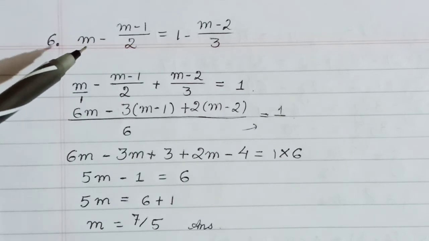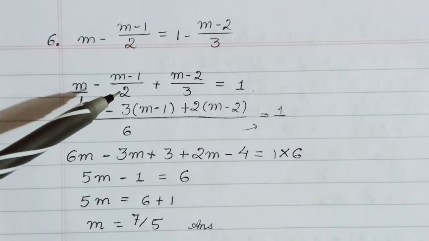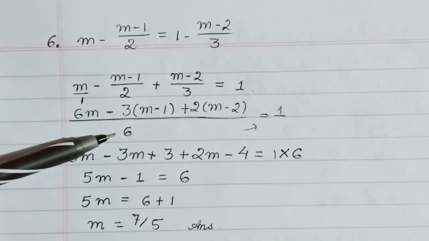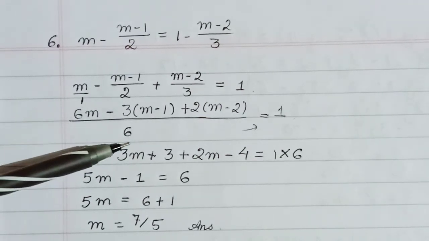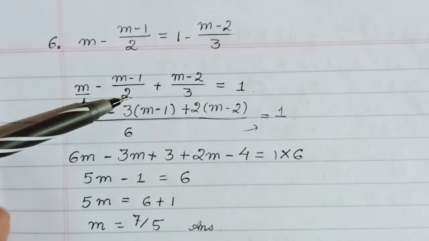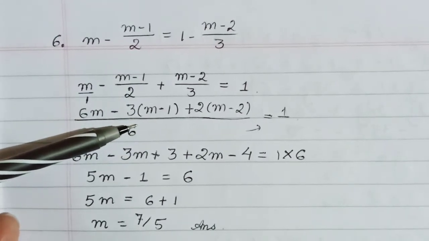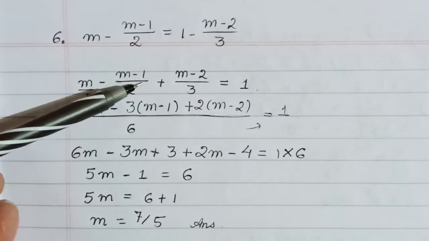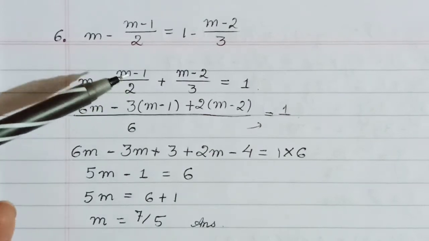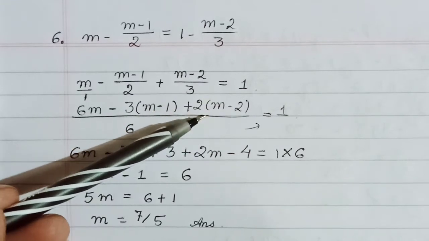Then m, if it has no denominator written, means its denominator is 1. So 3 terms having denominators 1, 2 and 3 all different. We'll consider the LCM, which is 6, and then write it as common denominator here, and this denominator has increased 6 times. 1 6 is 6, so the numerator also increased 6 times. Next, 2 3 is 6, so this numerator m minus 1 will increase 3 times, and put it in bracket. Okay, m minus 1 whole in bracket, because both of them will be increased, and this minus sign also, be careful, it continues. Then 3 2s are 6, so this whole numerator, that is m minus 2, will be increased 2 times.